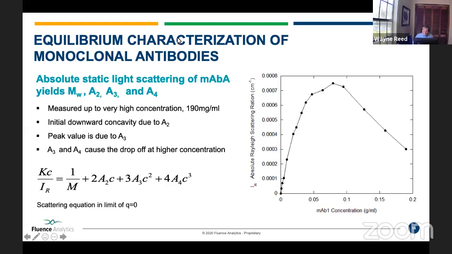Thank you. Okay. So what's interesting here, if you look at the curve on the right-hand side, is as you concentrate the solution, it actually comes up to a maximum and then starts going down, which is kind of counterintuitive. But going down means that you have very strong repulsive interactions between the molecules. The virial coefficients, A2, those are two-body interactions, A3 are three-body interactions. So those are highly repulsive, and that's good. They repel each other, they don't stick. So if you go to the next slide. Next, please.